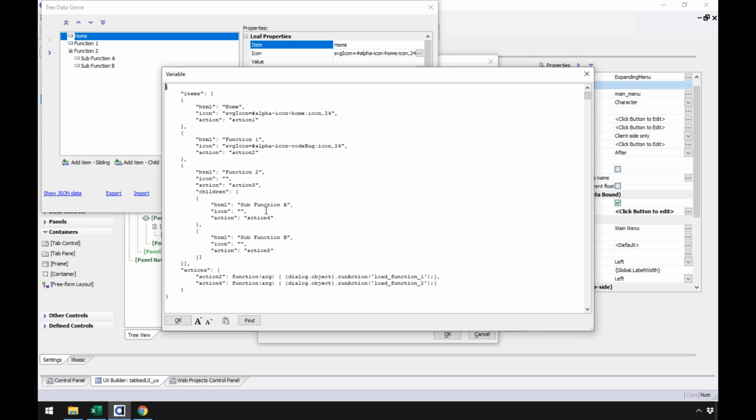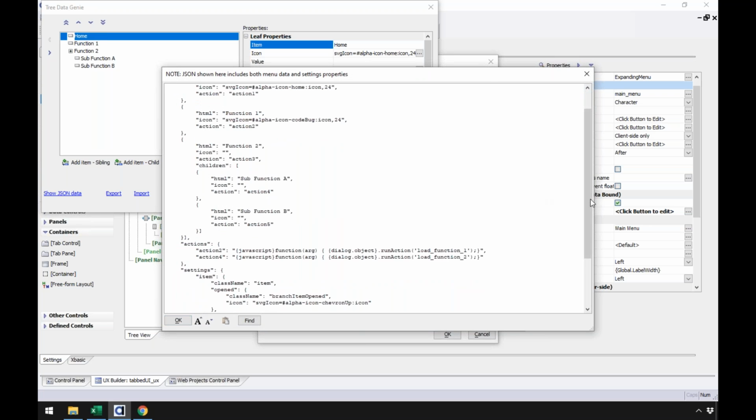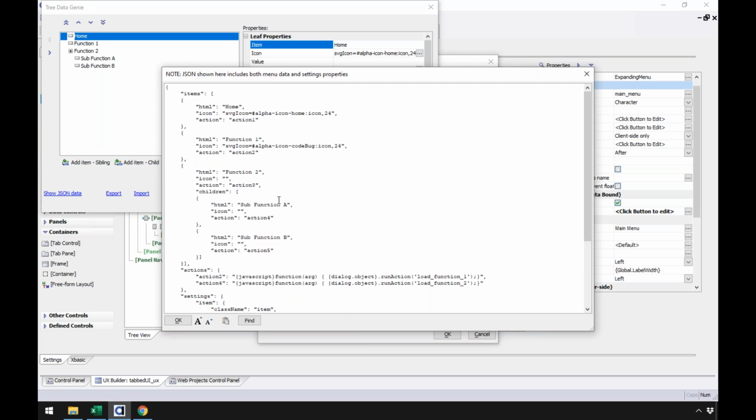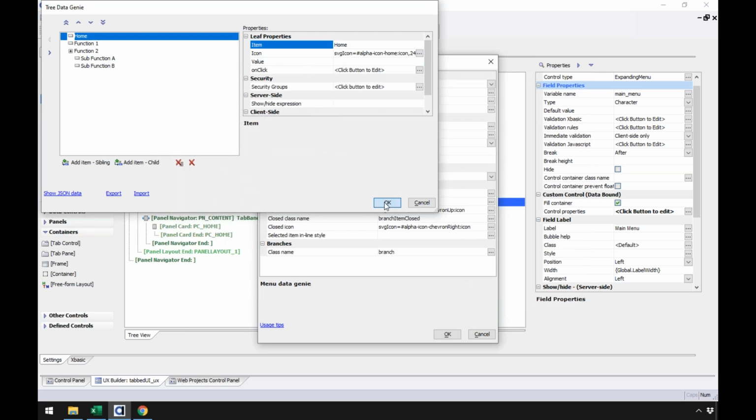So that's really cool. Something you absolutely can't do with a tabbed UI is you can't on the fly adjust the menu other than who I am, my security protocol. So you can use almost 3 levels of control over that menu. You can set it up with security, like I get to see this if I'm this user role or group. You can also set it up with server side show hide, or you can just literally create the menu on the fly using XBasic and JavaScript and JSON here. And again, if you want to see what it should look like, you just handle all this stuff here. We'll show it another time, but that's the cool thing there.